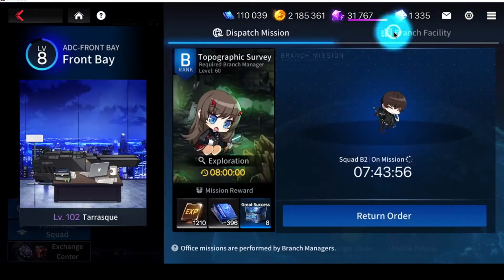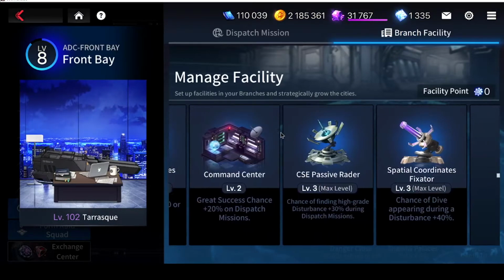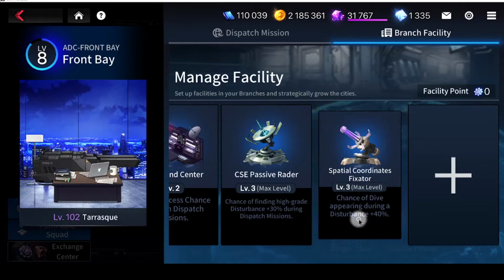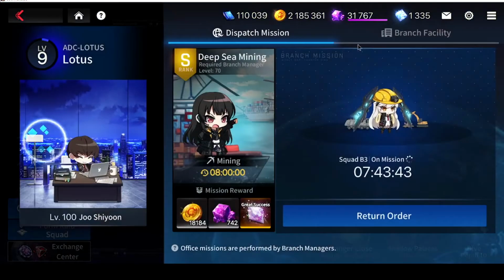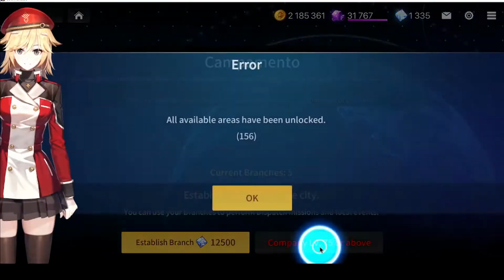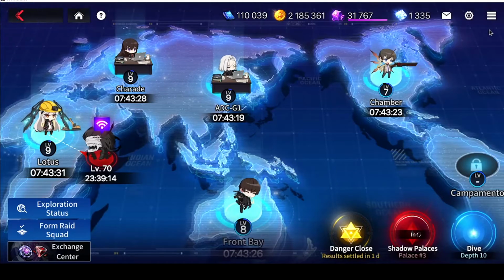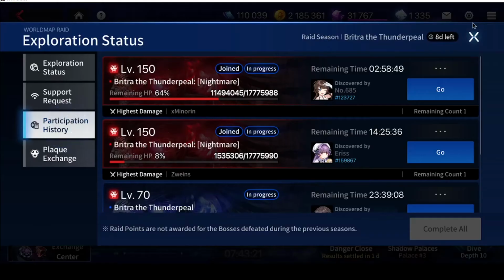And for dive, it's almost the same thing. You want the CSC passive radar and the spatial coordinate fixator. You don't really need the red one here, but you could still use the red support gear in case you still get a red. What I would recommend is to have two dive dispatch areas, or branches, that's what they call it, and to use the 4 other slots for red. Right now I'm not level 75, so I can't do it. I only have 5 branches instead of 6.